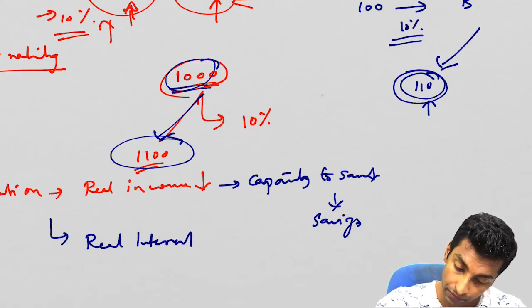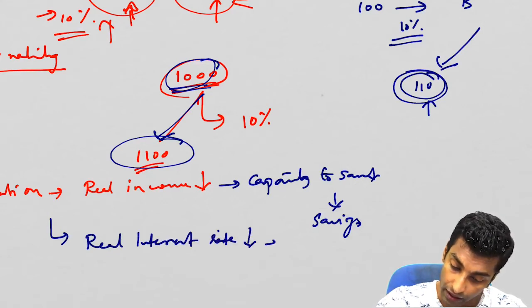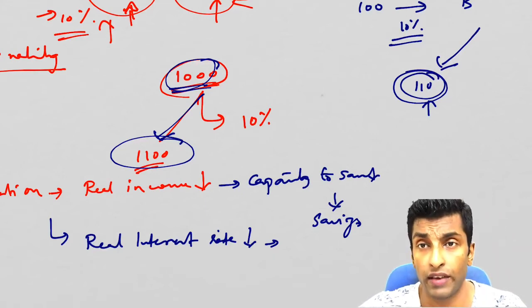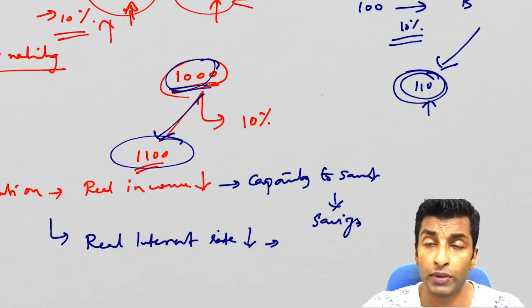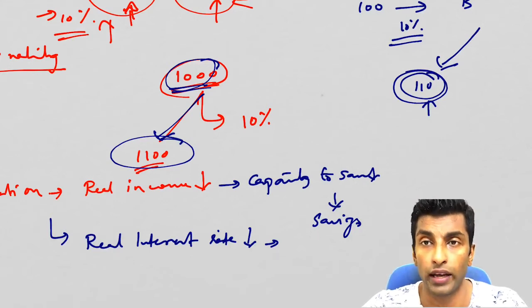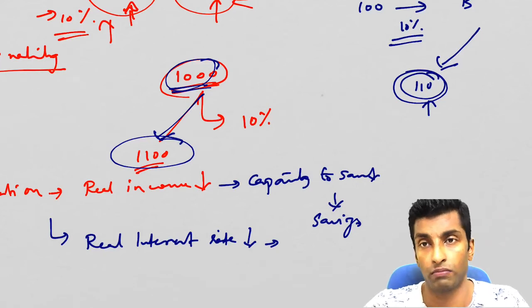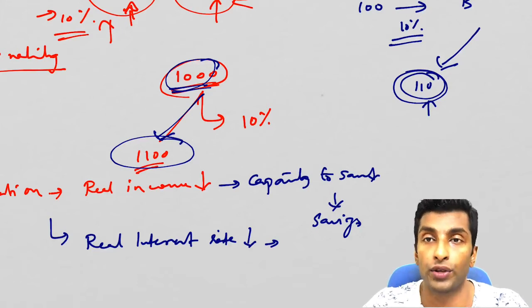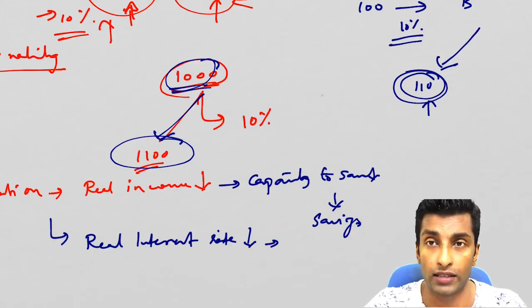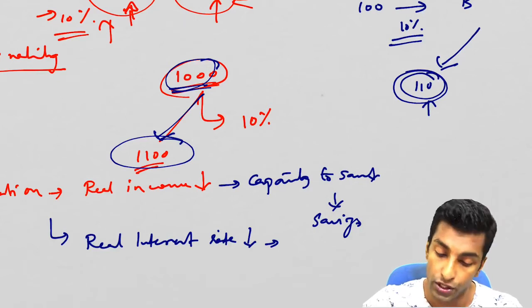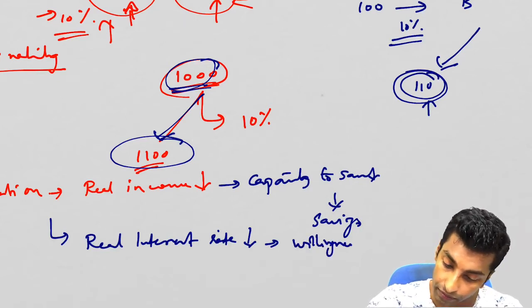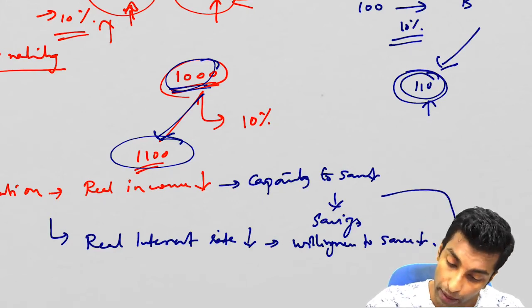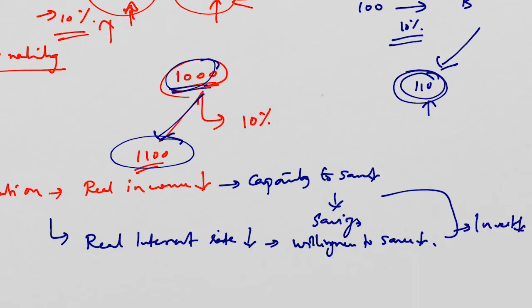So real interest rate decreases. So what will happen? Do you think you will be saving? You will be investing in financial instruments. You won't invest in a bank or anything because the interest is coming down. You won't buy the bonds. The bond holders won't get any advantage if there is inflation. Maximum interest you get from the bonds is 7-8%, etc. If there is 10% inflation, actually there is a loss for you. So willingness to save decreases, so savings will decrease. So these together, investment decreases.